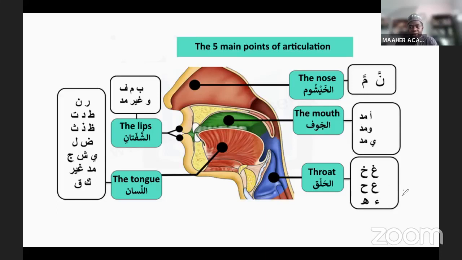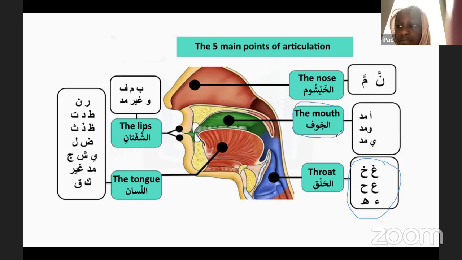Anyway, let's go back. This is what we're going to learn today, and if we can get this one thing correctly, that's exciting. Then next week we'll talk about the other regions of the mouth where the letters come from. So today we've taken care of the mouth, the oral cavity. The letters that come out from the mouth are called the mud letters.